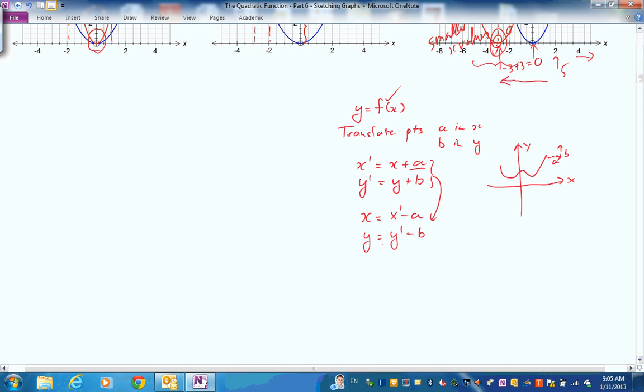Why might we want to do that? Well, let's take these and go back and look at what happens to the original function. So the original y is going to be replaced by this. Y prime, the new y minus b, is f, and it's not going to be f of x. It's going to be f of old x, which is the same as x prime take a, the new x take a. Let's rearrange that. My new equation is my new y equals f of new x minus a, substituted into the function, plus b. Ooh, you have the whole story now, don't you?